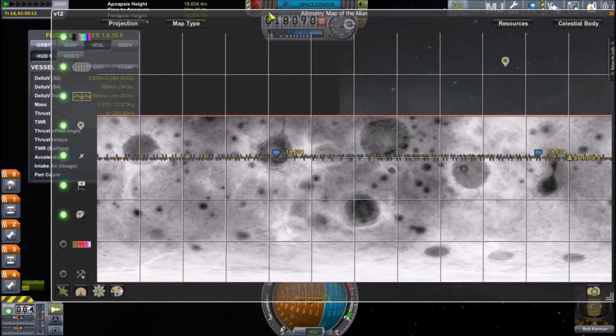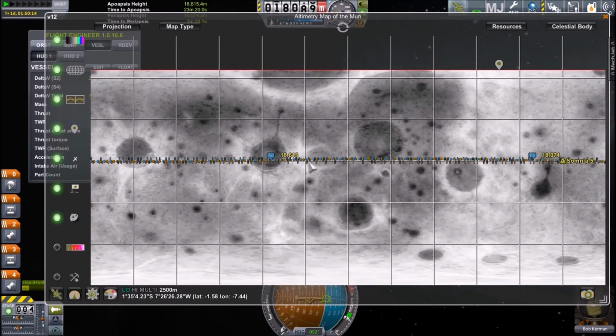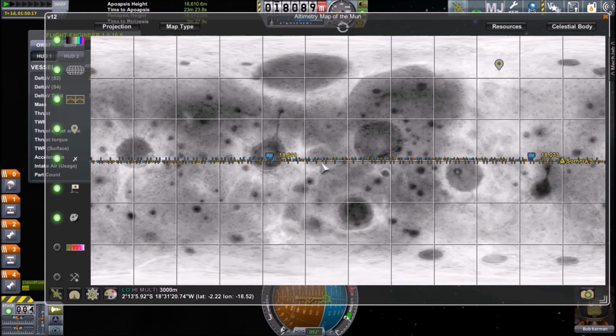We're in the dark side right now, so we certainly want to be on the other side. So we're looking in this area here. There might be a spot right there. That probably looks like one of the better spots. Either there or maybe over here somewhere.